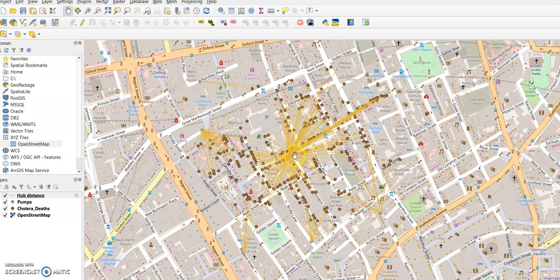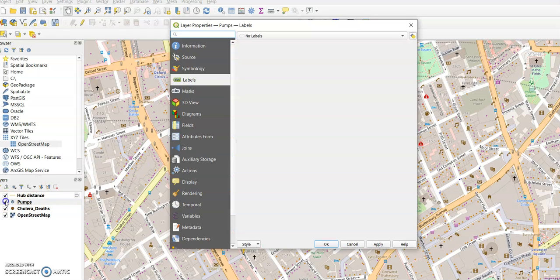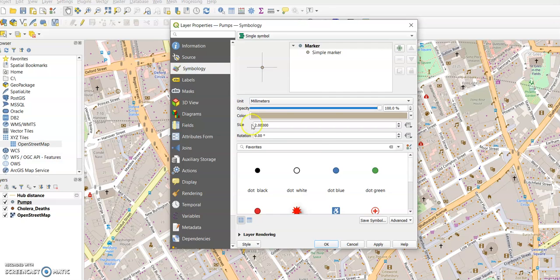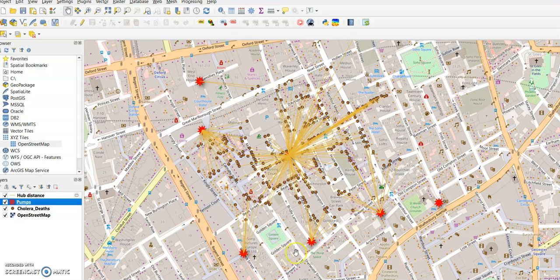So right now we have some lines that are being connected to a pump. To make the pump data points distinct, what we can do is click on this pump layer and assign a new symbol for the pump. Now we can see that we have the pumps over here, another one over here, another one over here, which has the largest number of deaths connected to it, and likewise some other pump in this area is over here, and this one over here does not have any deaths associated with it. So this looks better than what we had.